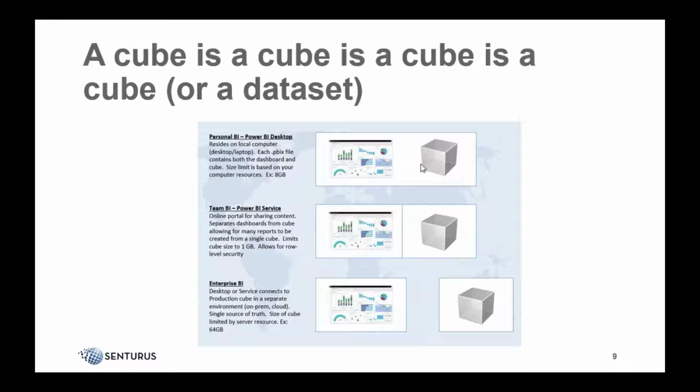solution. So when you create a Power BI file, a PBIX file, the data is married to the report that you're developing as well. Analysts can download the free version, have it on your desktop, and bring the data in. In the background, you're creating a cube when you do all your transformations and calculated measures and whatnot.